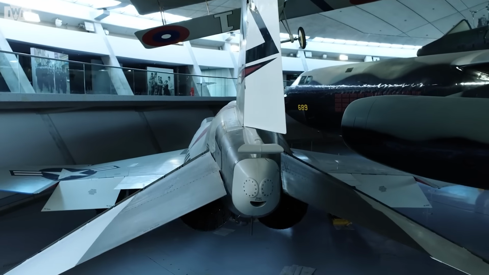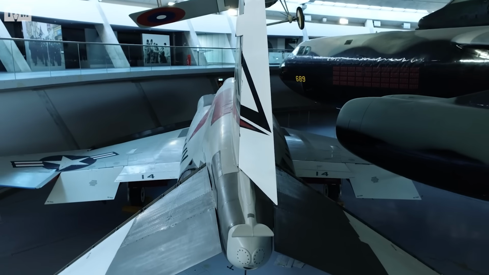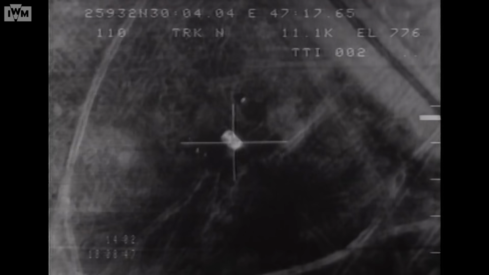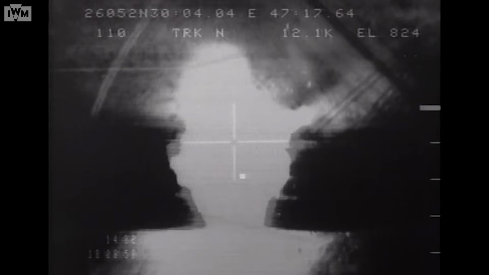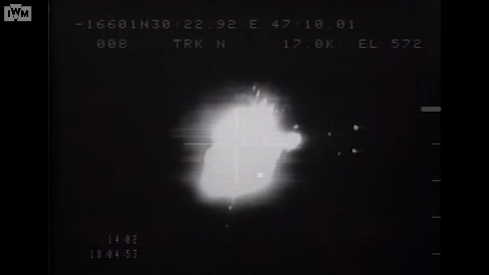Iraqi radar operators quickly learned that the Weasel's Magnum radio call signified a HARM launch, prompting them to shut down their radars or be destroyed within seconds. Some even became too fearful to turn them on in the first place. The attack on the first night left Iraqi air defences in tatters.